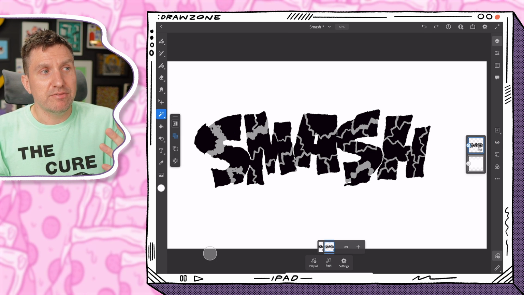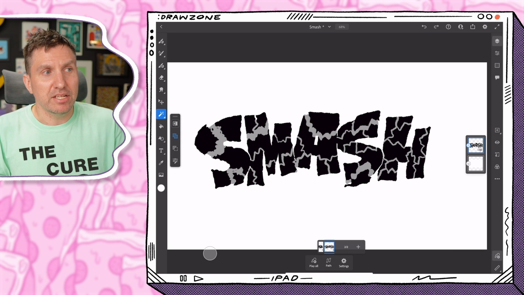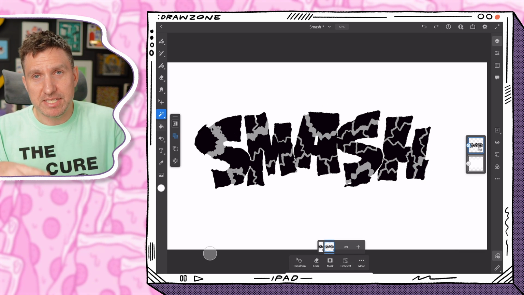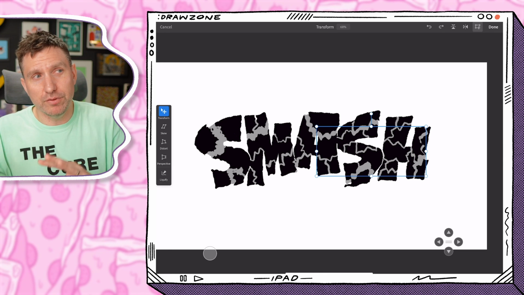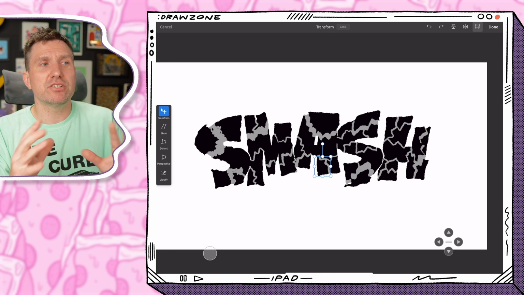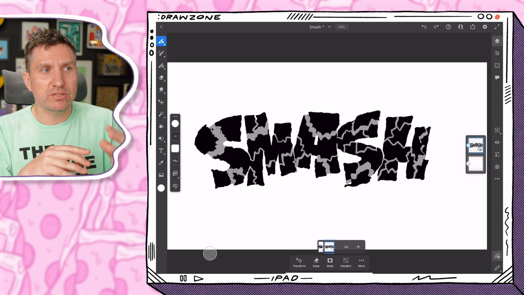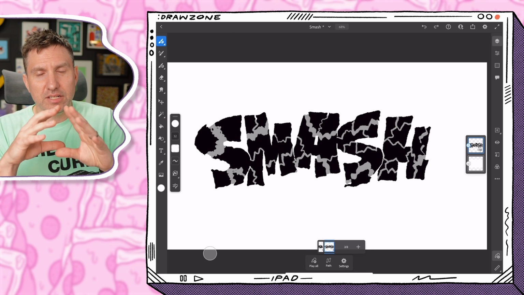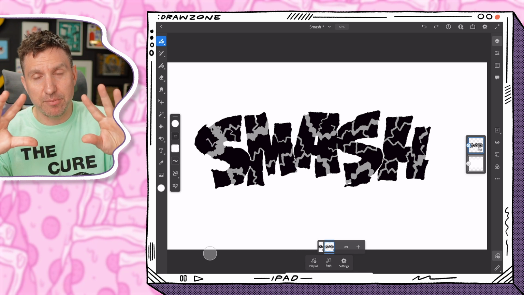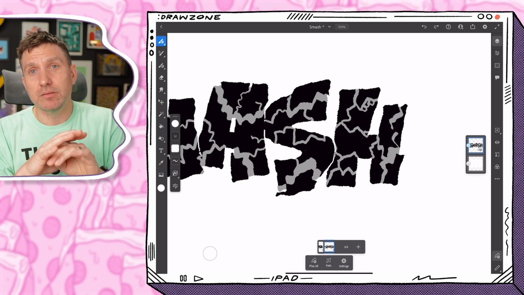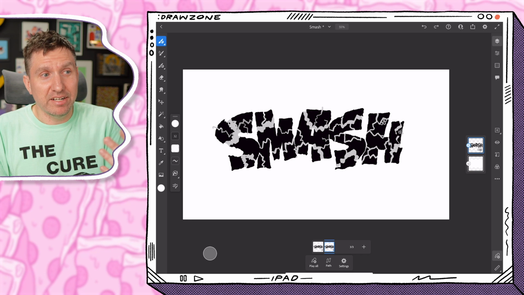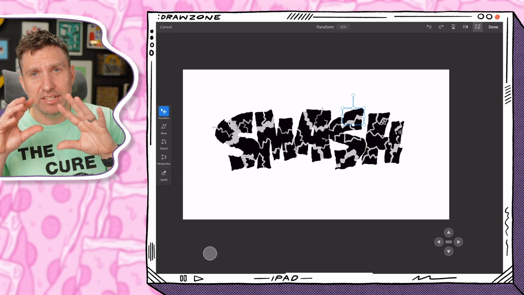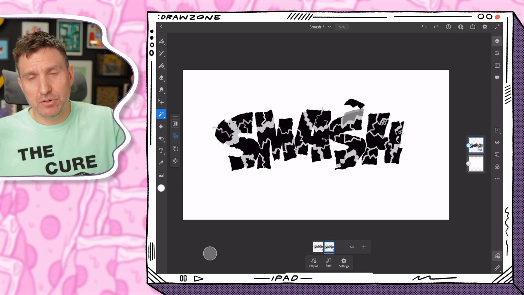So instead of doing the selection thing, you could also come in and just erase out chunks and then grab those with the magic wand tool and move those out accordingly. So I like to just start with one frame like this where everything is kind of cracked and separating a little bit, and then blow it out completely. So now I'll go ahead and duplicate that layer, and then I can take this and grab these pieces and push them out even further.